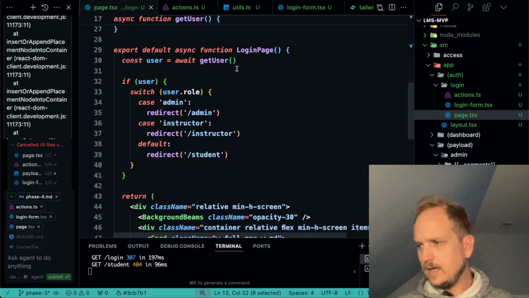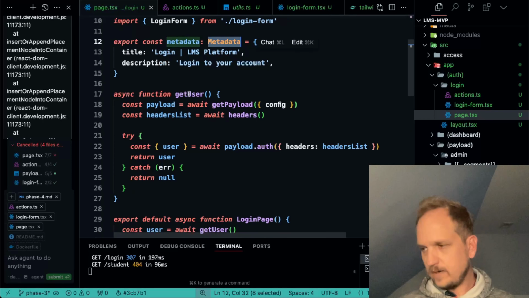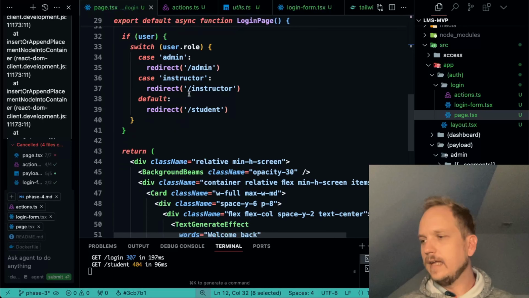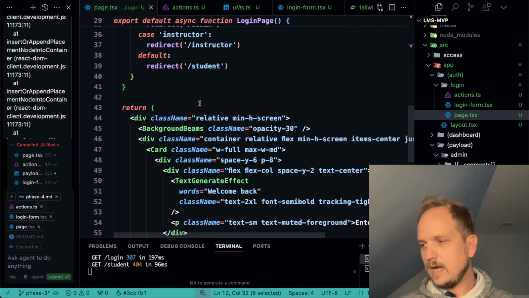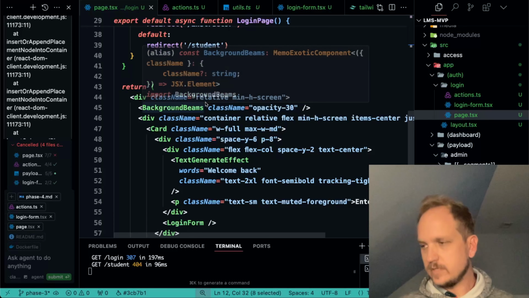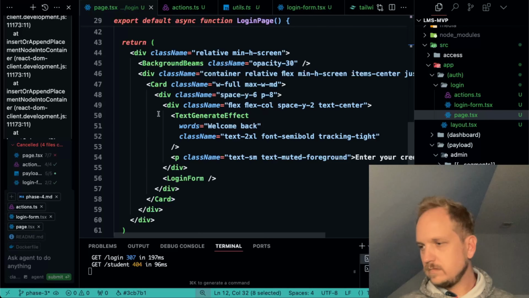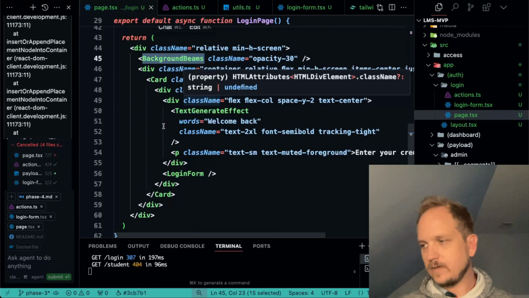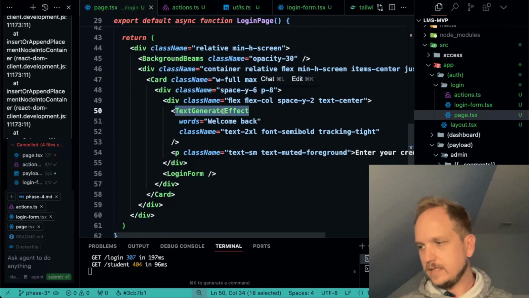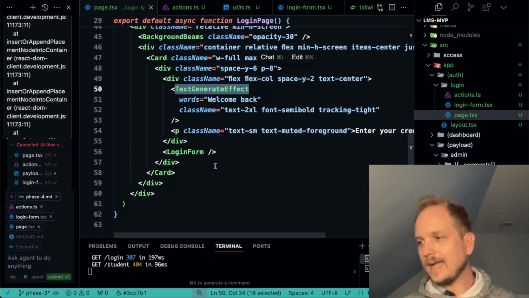We have a login page where we're getting that user from that function. And if the user, we have different roles, it'll show different things. So for that user, we were going to the student page, which is good. Basic JSX here, we're using the background beams from Aceternity and text generate effect for the welcome back.